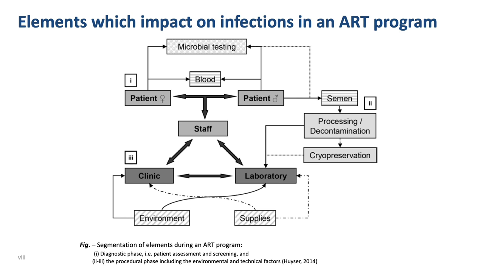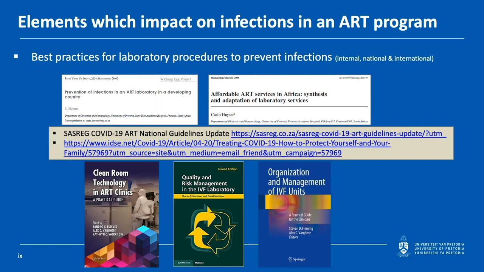The slide segments the ART program. Patients, lab or clinical staff are positioned in the middle of the graph with bodily fluids indicated as blood and semen shown with horizontal stripes, and the environment and supplies are spatially positioned next to the laboratory and clinic. The protocols and practices referred to during the discussion are described in a Human Reproduction monograph in 2008, a Facts Views and Vision article in 2014, the current South African COVID-19 ART guidelines, as well as practical reference literature such as clean room technology in ART clinics.